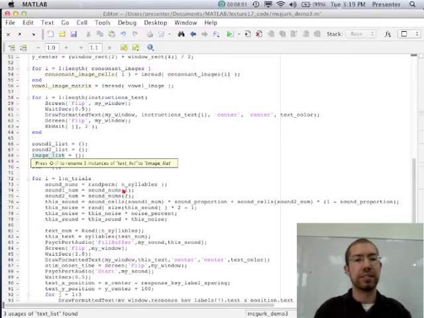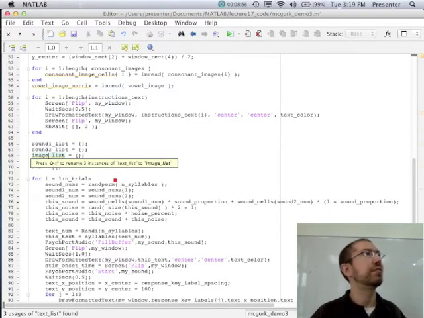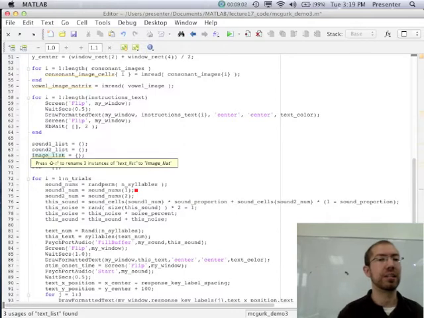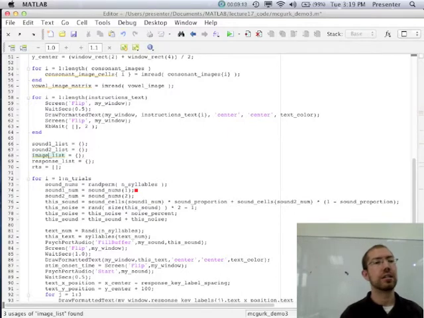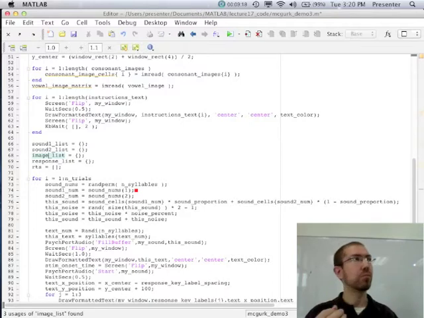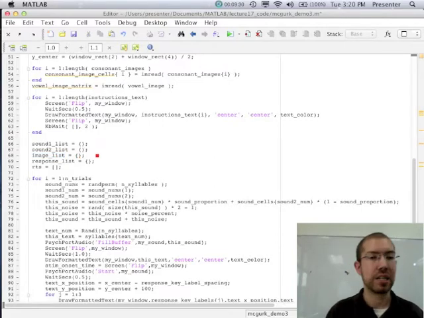So I'm going to replace text list with image list. And by the way, you notice Matlab will offer to let you rename all of the instances of that variable name at once. Sometimes that's useful, because if you just want to find and replace a variable name with another name, that's kind of cool. I hold Shift and hit Enter to do that. Now, I'm still going to have to change some things about how I use image list later on because it's going to be defined a little bit differently than the text was. But it's nice to know that I can rename this variable everywhere, because it's really a list of images we showed, not a list of text we displayed.